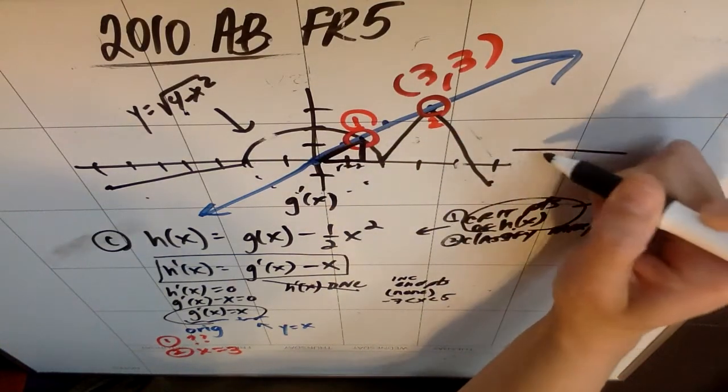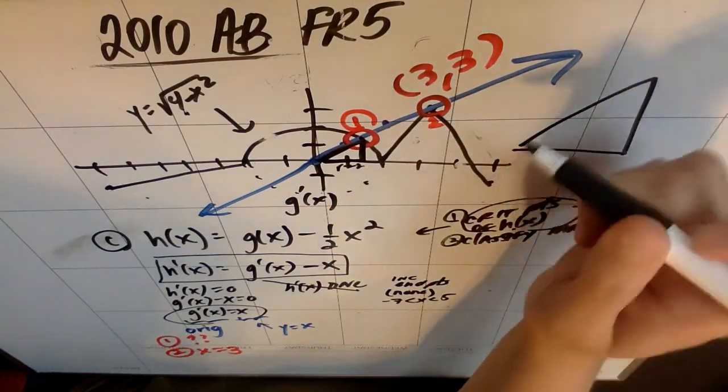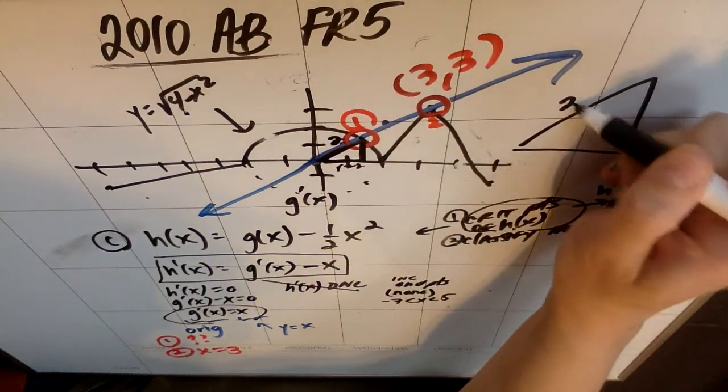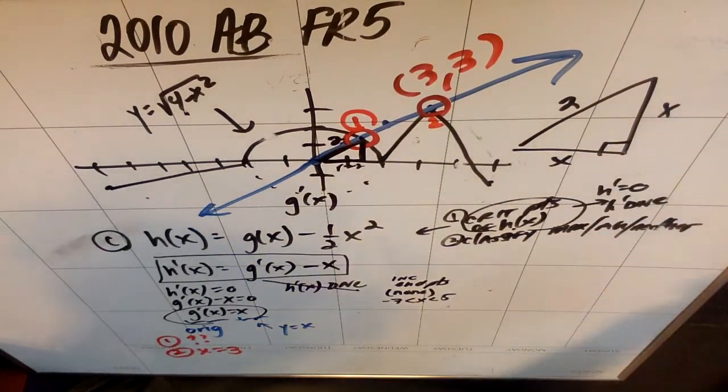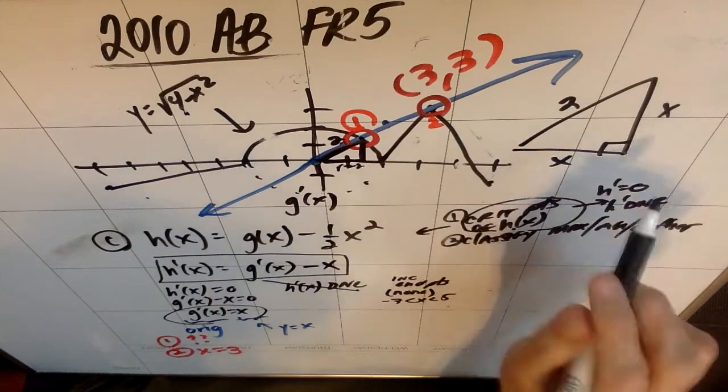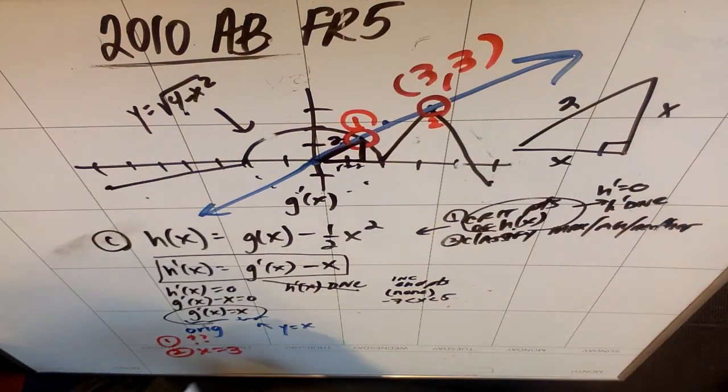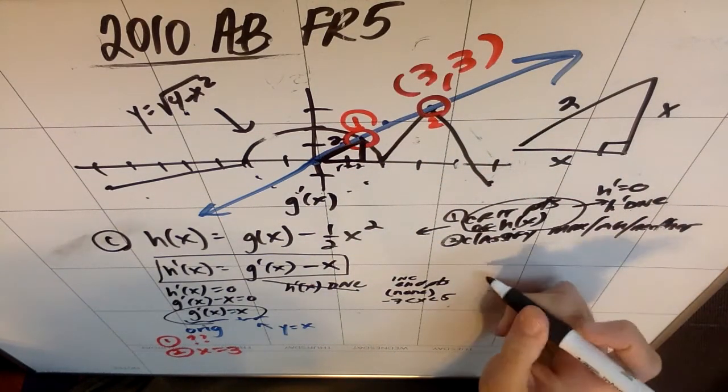If I bring it over here for a sec, you're looking at a right triangle where the radius is definitely a 2 because it's a semicircle, and both of these sides are x's. You can use Pythagorean theorem to find the missing side, or you can treat it as a 45, 45, 90 triangle. I don't care how you get what this x value is, but you're going to need to figure out this x value. So I'm going to do that work right here and show you.